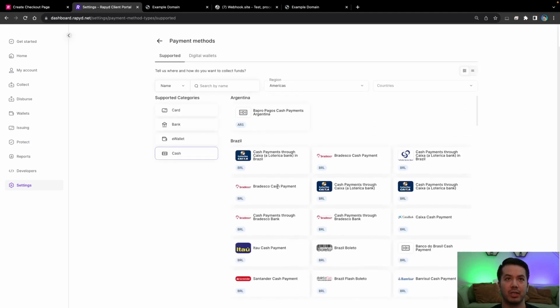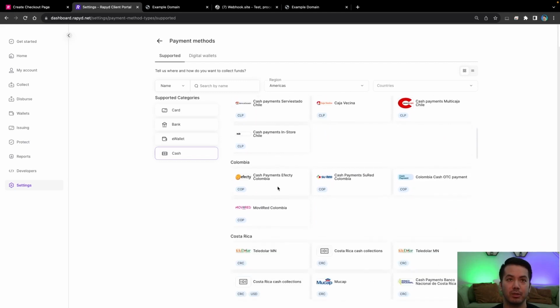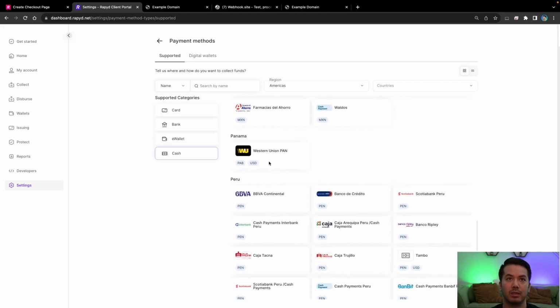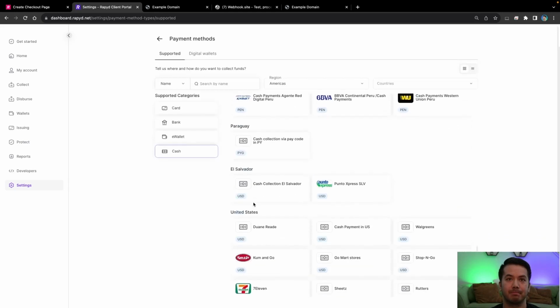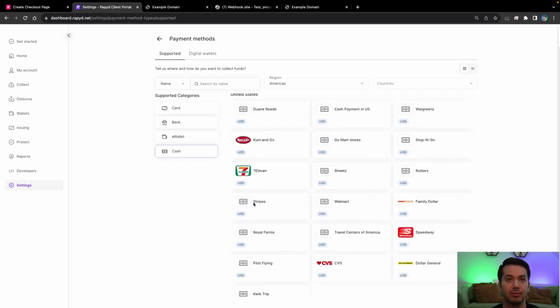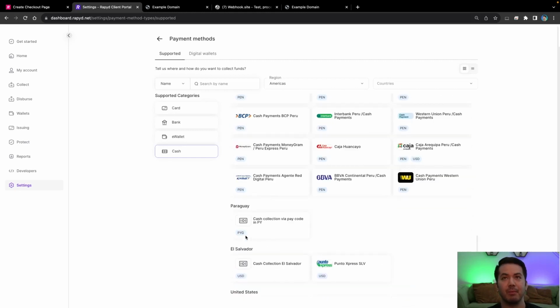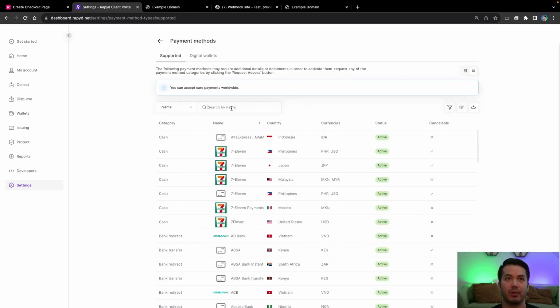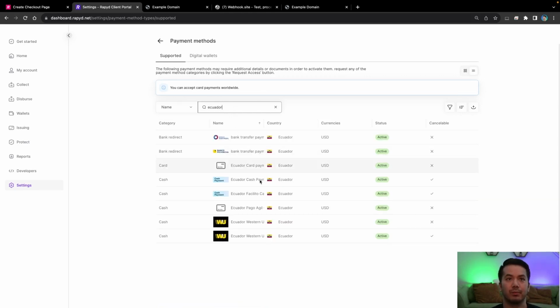There's actually quite a few cash, since cash is actually used. Dominican Republic, Guatemala, there's Panama, Uruguay. Yep, El Salvador. And then you can also find it by specific country if you're looking for one as well. And this is all using the Rapyd API. So you can also list this out as well.